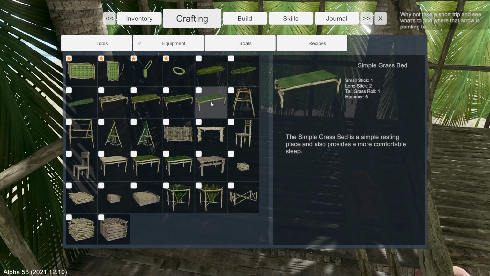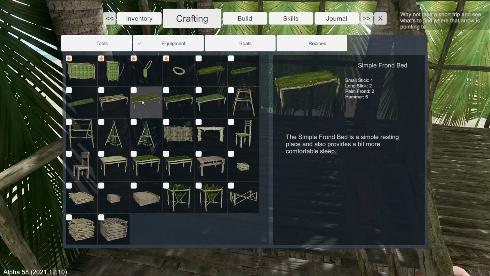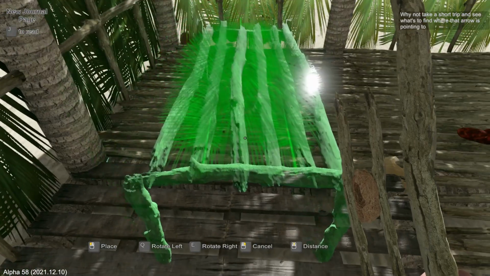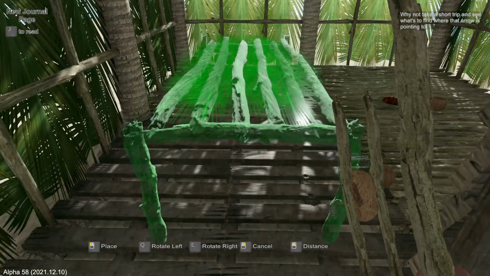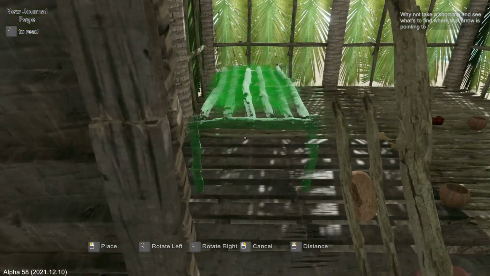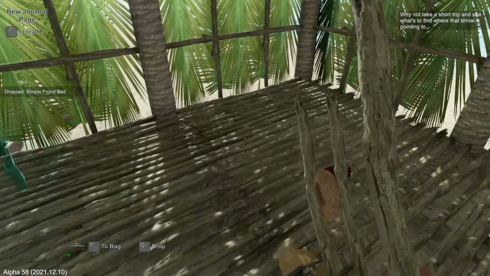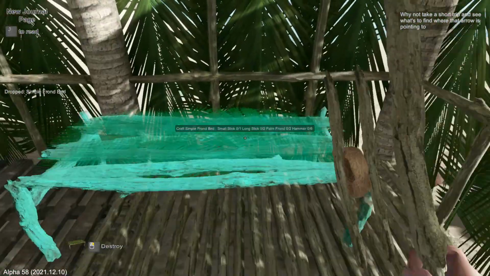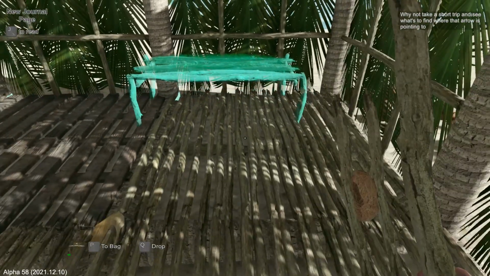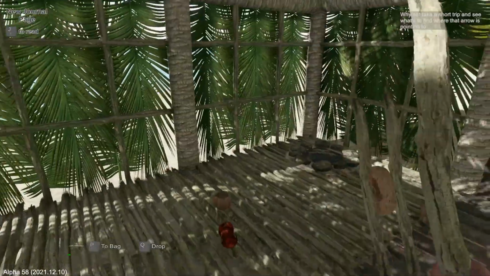Yeah, okay. So tall grass, we don't really have that. Probably have to go there. Banana leaf. I kind of want to save the banana leaves for our raft. So I'll probably do this one. Oh, this thing is huge. Hold on, wait a minute. Put it away from us real quick. Put the bed like in this corner, maybe. Okay. Yeah, we could do that.